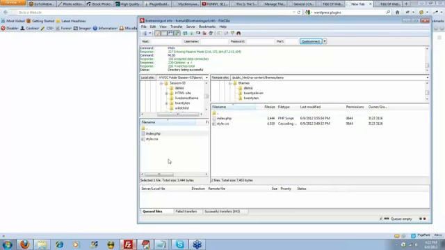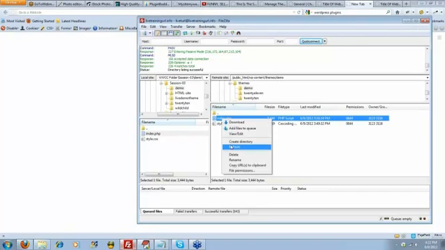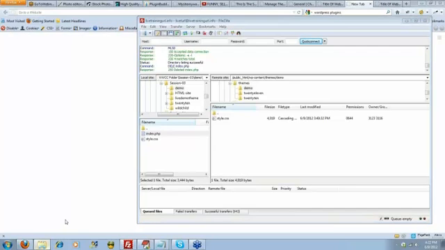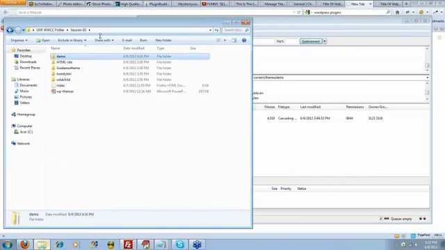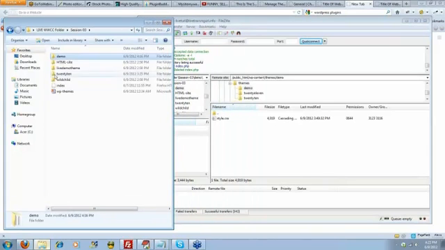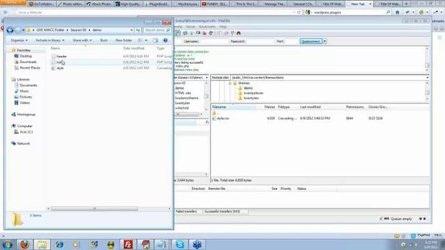And now we only had an index.php and a style. Well, this index file is no longer accurate. We're going to delete it, and we're going to replace it with the new header and new index.